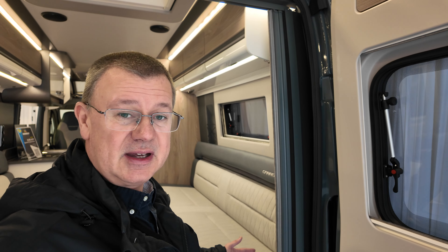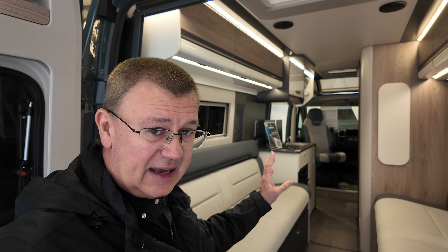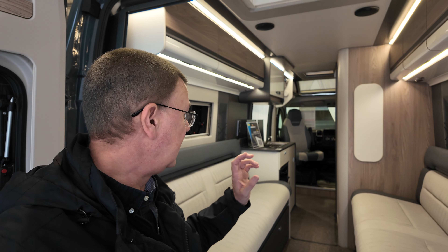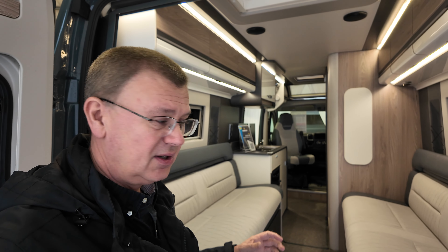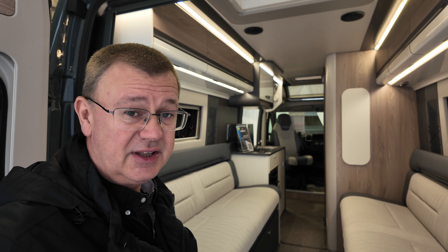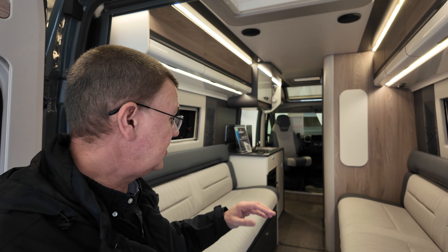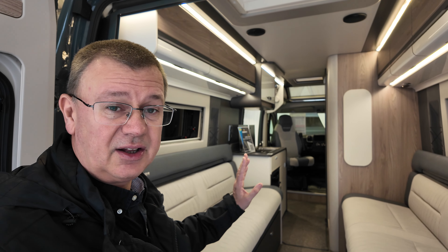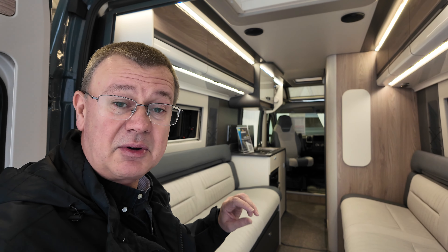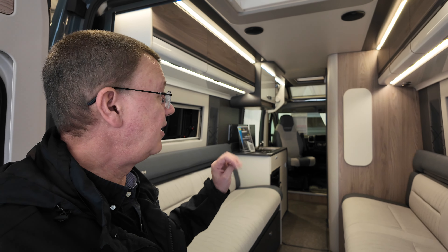I don't think it overly takes away too much room at the back. I know I sleep at this side — I'll look in a minute and see how the sizes compare. What I do like is I looked at the 122 originally and it felt quite closed in — the pinch point seemed quite tight compared to the CV20. But it's a lot better now and I think some of it is the brighter material and fabrics. It doesn't feel like that pinch point anymore — I can't quite work out what's changed but it feels much better and very well finished.